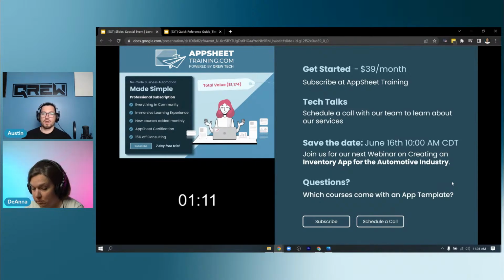Which courses come with an app template? All right. So I looked through some of the courses, and the courses that I found that have those app templates, if that's specifically what you're looking for, are going to be AppSheet Essentials, Logic and Expressions, Advanced Logic and Expressions, and Fastlane.